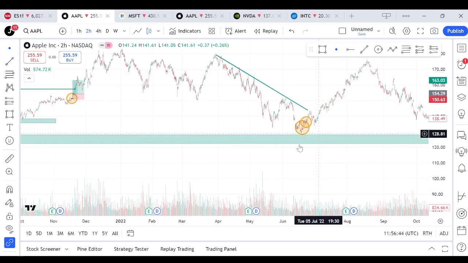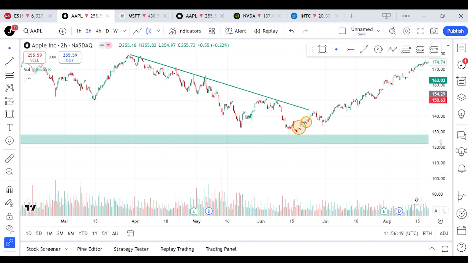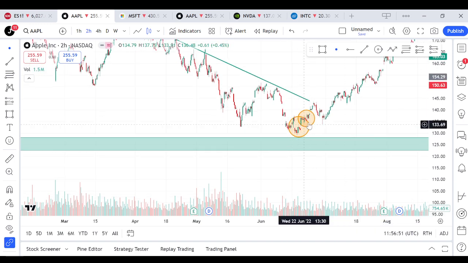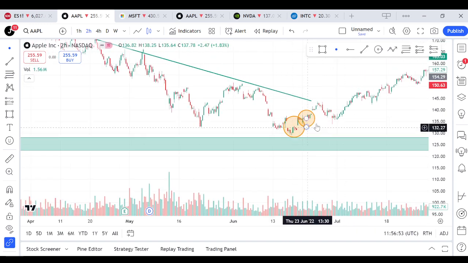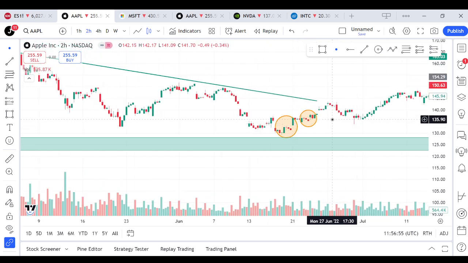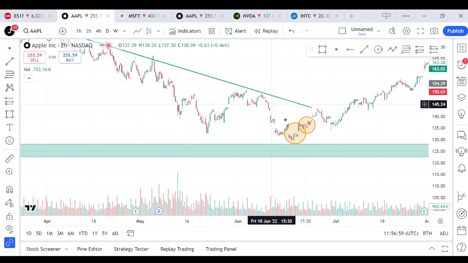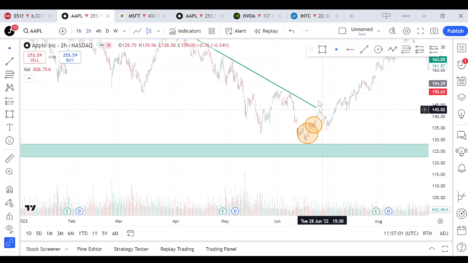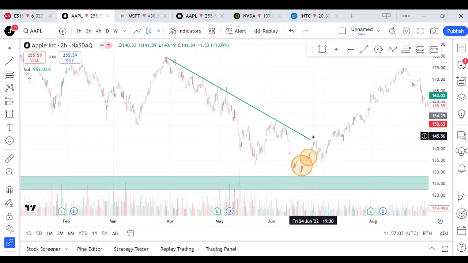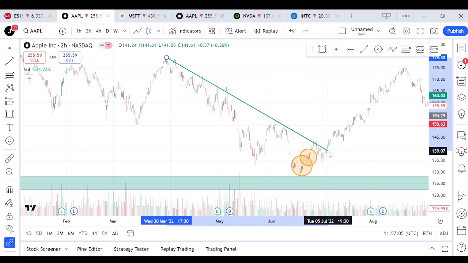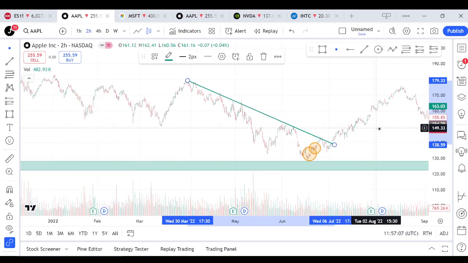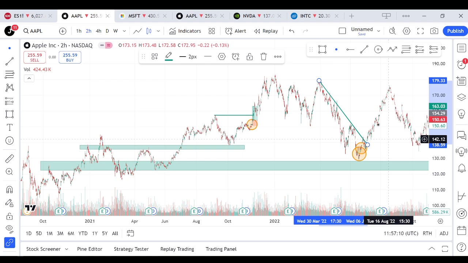So if you're a swing trader looking to continue this trade from here, you could be considering this rising three methods forming here, and looking to take entries from any of these candlestick patterns. But if you are a day trader or a position trader, you could just forget about this, as we are currently in a bearish trend and you wouldn't want to be trading against the trend. So that is for the rising three methods.